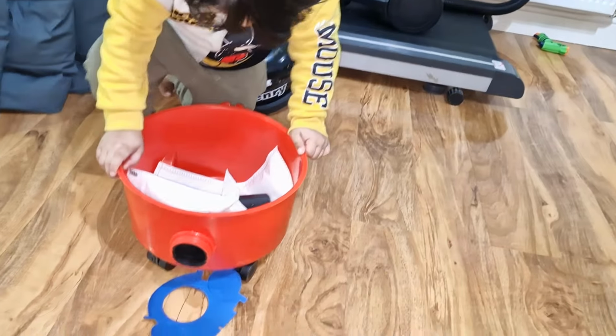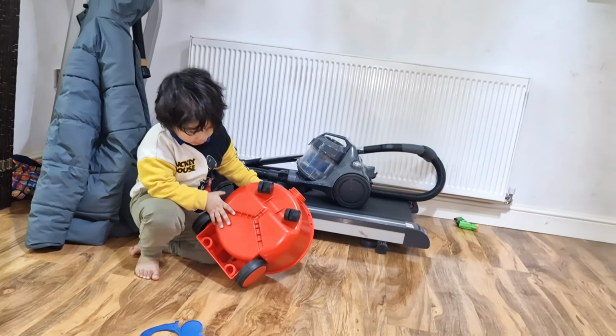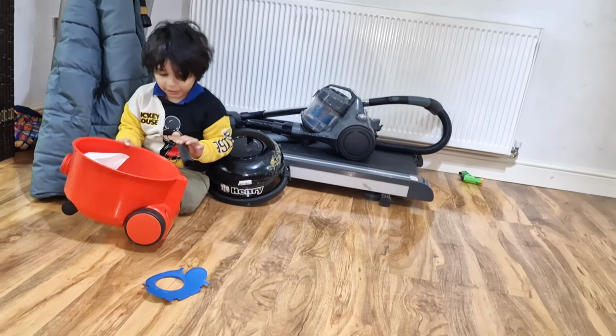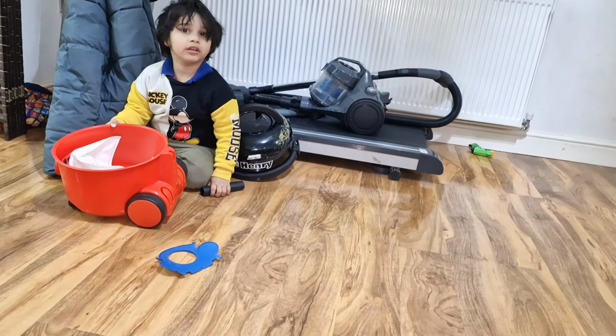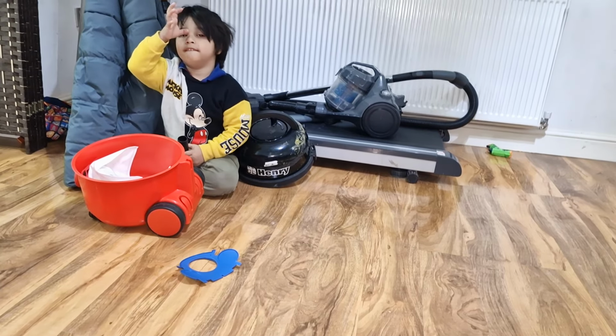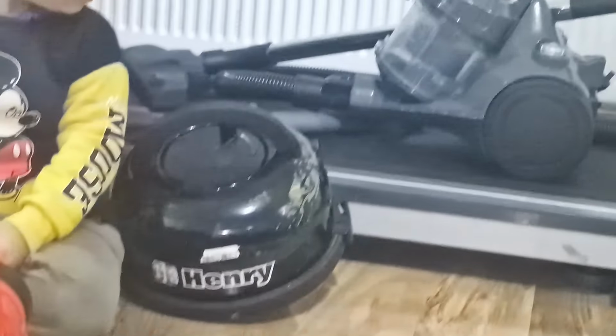Yeah, I put a brand new bag in there last night for you. Are you happy? Yeah? Oh no. Where's the tools for your head, GB Henry? Super Henry. Oh. What happened to the head? Why is there loads of sellotape on top of the head? Where's this?